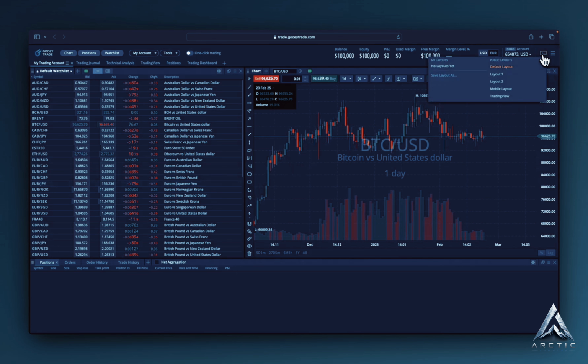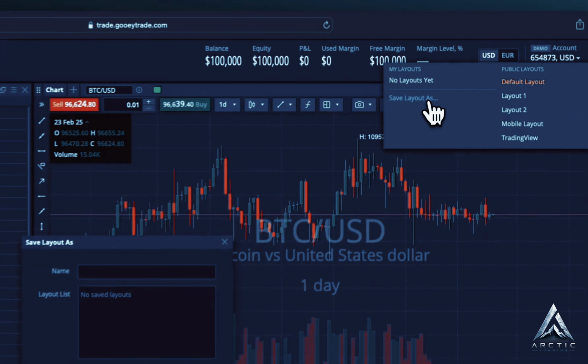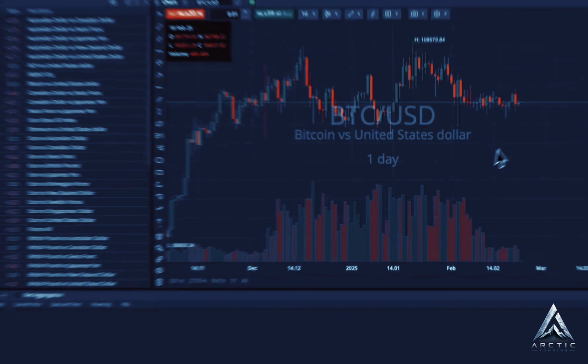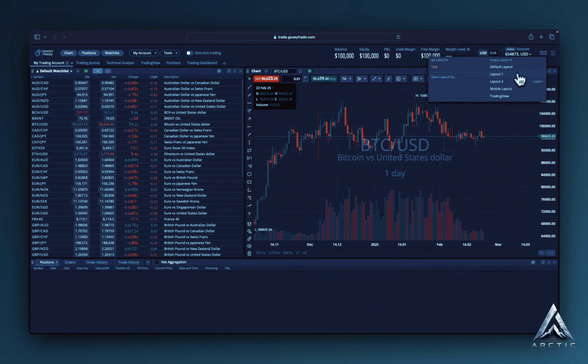You can also save your layout by going here and saving your layouts at the top right-hand corner, and then you can see all of these different things are preset layouts, but you can save this layout by clicking on it and maybe saying test and save it. Now just go back. It should be in your sections in my layouts right here, and you can load it whenever you want to. Okay, so that's how you kind of move around your layouts according to what you want.